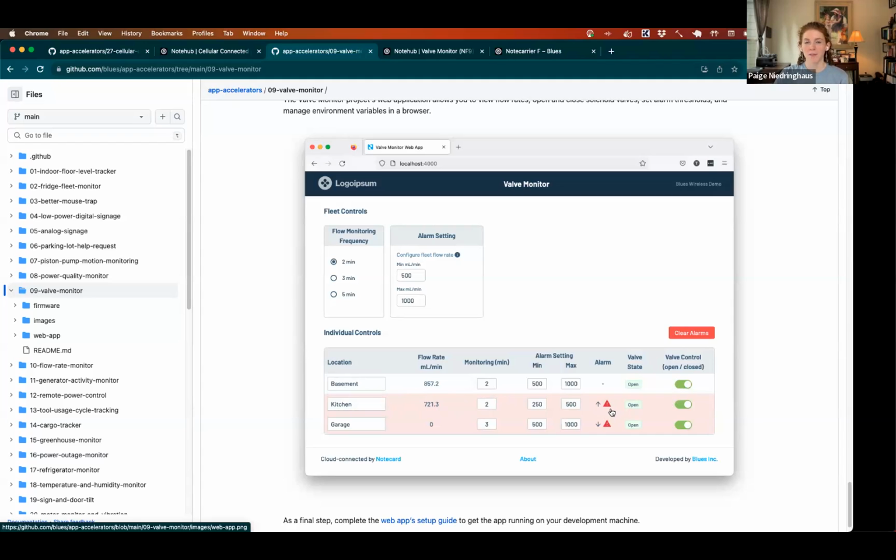And a couple of them actually have alarms going off, which is why you see this little red arrow pointing up. And when you hover over it, you'll get a notification like this is exceeding the current maximum for this particular valve.